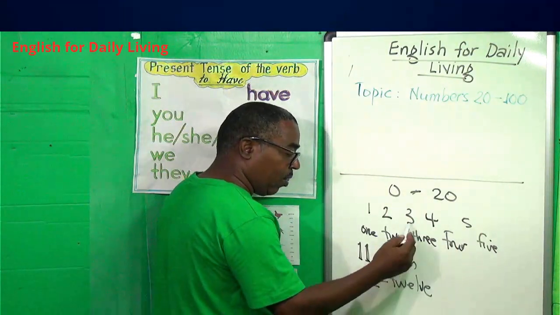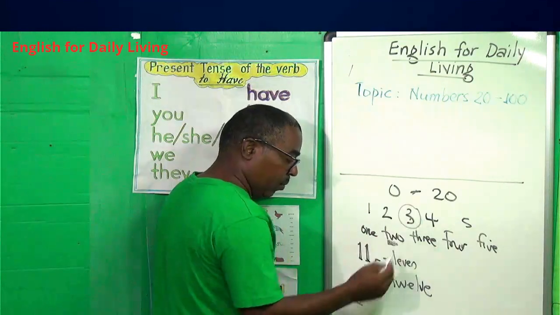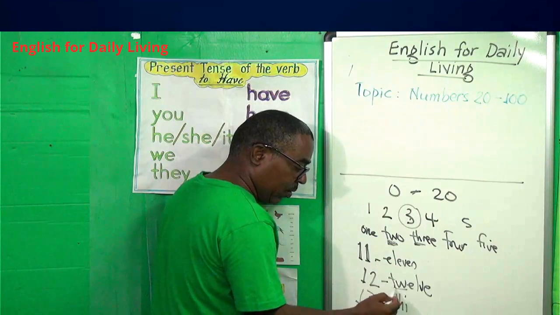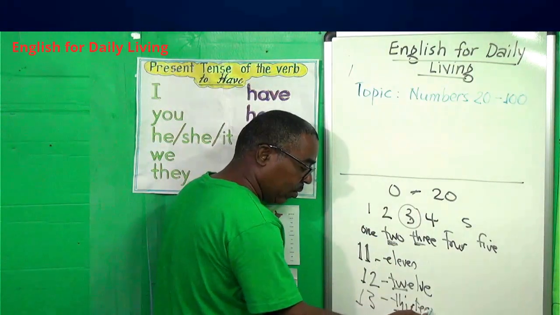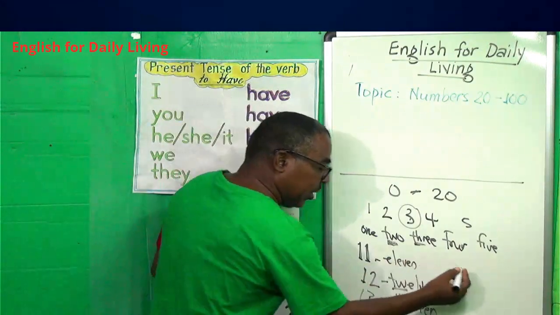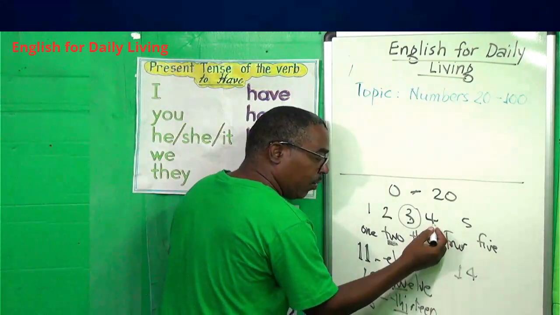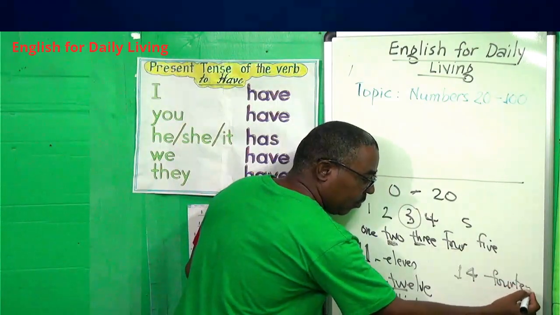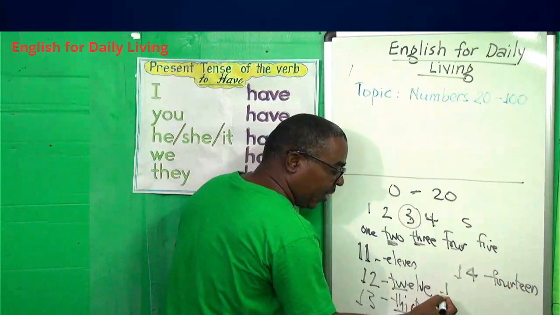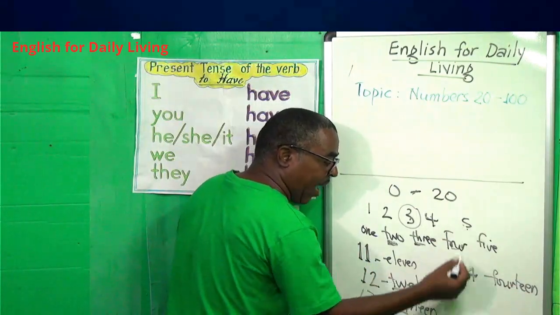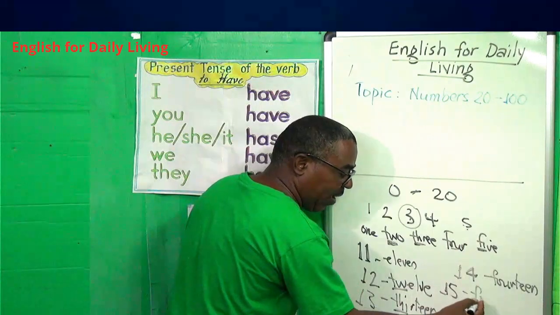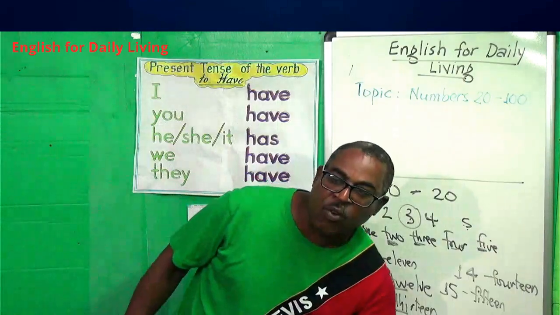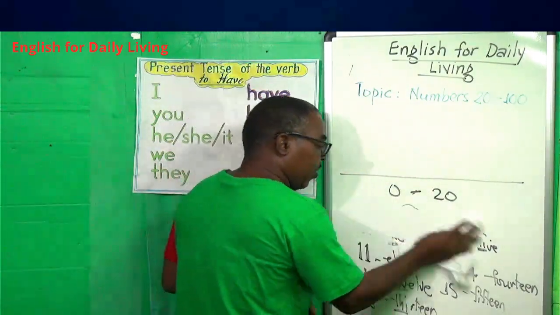Okay, and then we have 13, 1 and the 3. So we have TH, 13. You see? Then we have 14. Look at this. So we know 4. That's 1 and 4, so 14. And then 15, it's a pattern you see. 15, 1 and 5. See the FI here? So it's a FI, 15. It's very easy. We can see the pattern here and learn how to spell these numbers correctly.